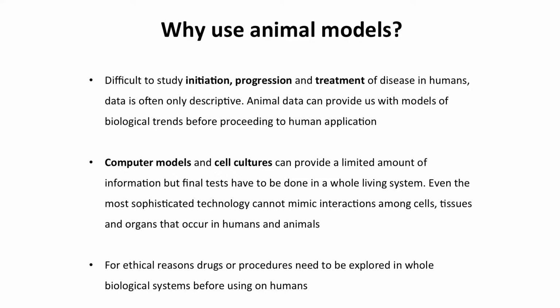Computer models and cell cultures can provide only a limited amount of information, but final tests have to be done in whole living systems. Even the most sophisticated technology cannot mimic interactions among cells, tissues and organs that occur in humans and in animals. And also for ethical reasons, drugs or procedures need to be explored in whole biological systems before being used on humans.